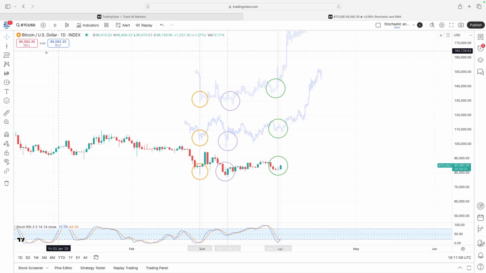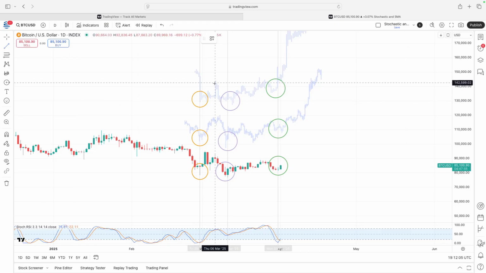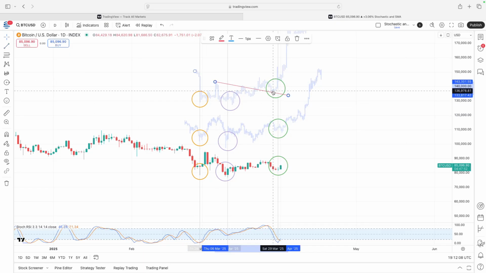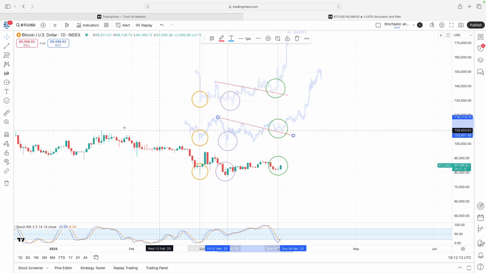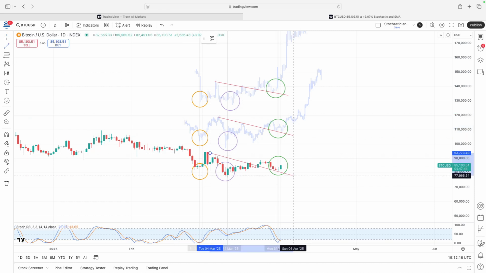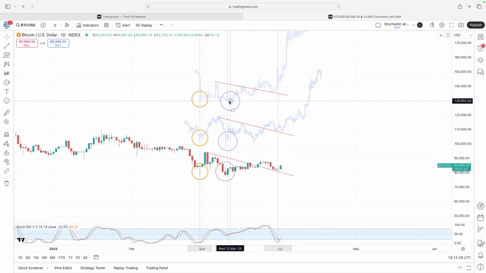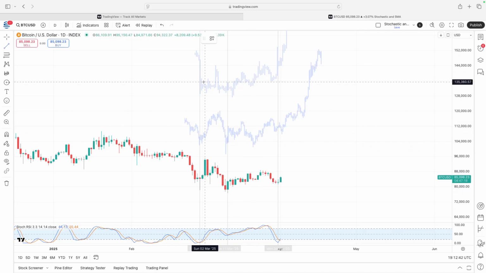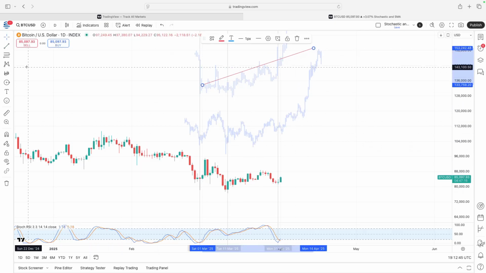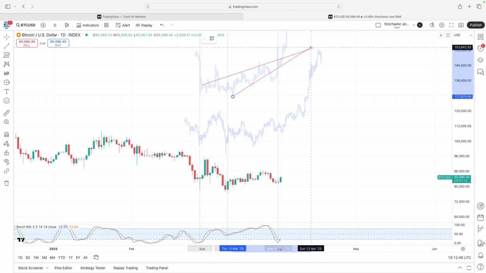One of the first things that I really want to show you is that, very similarly in all 3 scenarios, on the relief bounce off of the first dip and followed down, you can find that this retracement before the rally, just like in every scenario here and the one that we're playing out right now, was where it found support before it jumped back into this trend and then followed up by a massive breakout for the weeks to follow. I'm going to remove these circles for the meantime in order to identify the wedge that we also showed in every scenario in the previous video, which is ultimately the pattern that it falls out of in this last retracement.